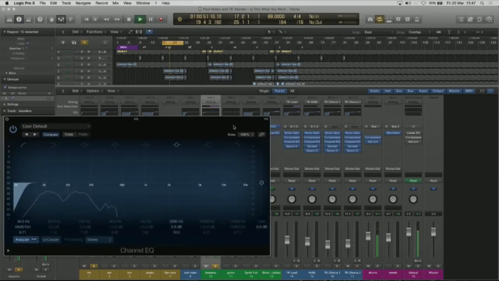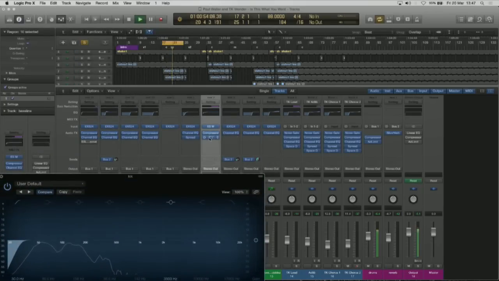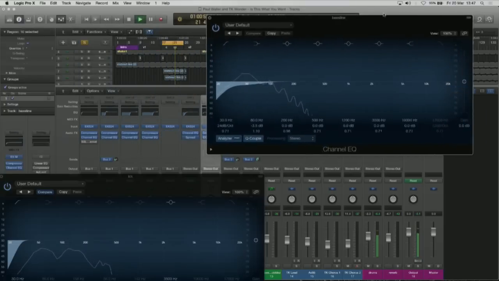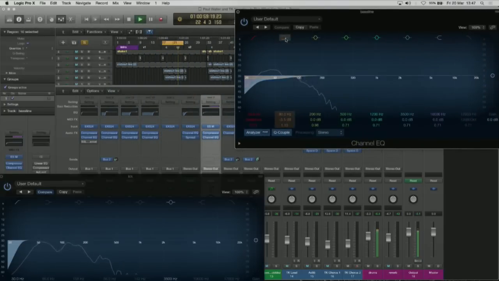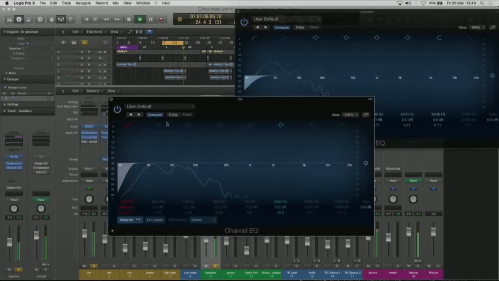So, what we need to do. You see the bass is around that 50 hertz area. We may have a problem at some stage in terms of getting them to sit together. What I've done is by cutting a little bit of the 50 here, where the bass is happening, there's less of a clash now. Before, they didn't work as well. Now they work much better in the context of the track.